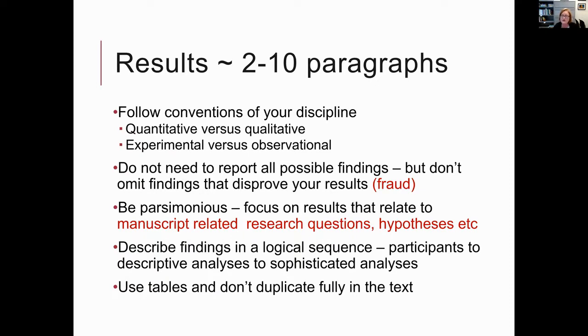The results section of a journal article also varies in length, also depends on what it is you're writing about. I say 2 paragraphs, but I've seen some journal articles that have 1 paragraph. I've seen some that have 25 paragraphs worth of materials, but generally they're somewhere between 2 and 10 paragraphs of results. You must follow the conventions of your discipline, like what's the kind of structure, the narrative structure of your article that your discipline follows.